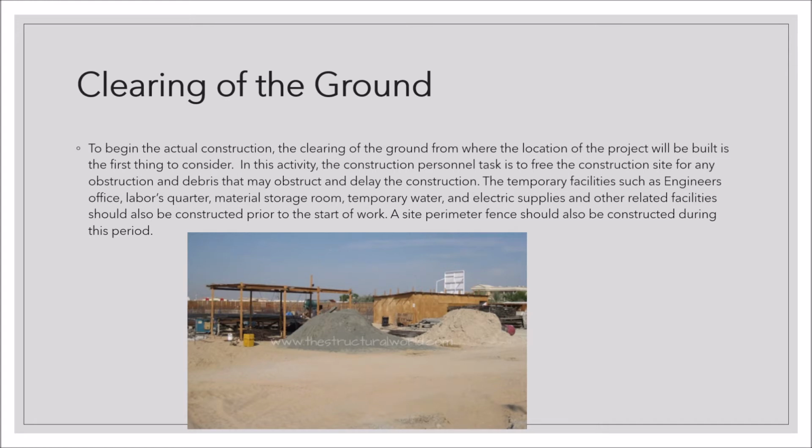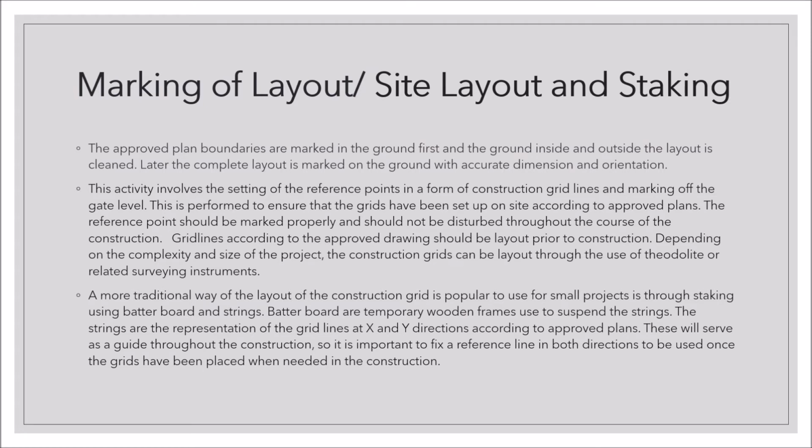Next is the fence, marking of site layout and staking. The approved plan boundaries are marked on the ground first, and the ground inside and outside the layout is cleaned. Later, the complete layout is marked on the ground with accurate dimensions and orientation. This is when you can do bouwplank work in Indonesia.